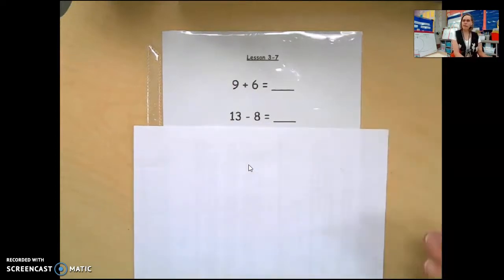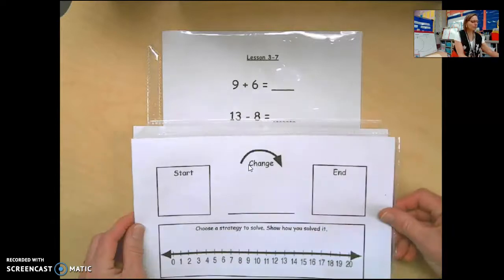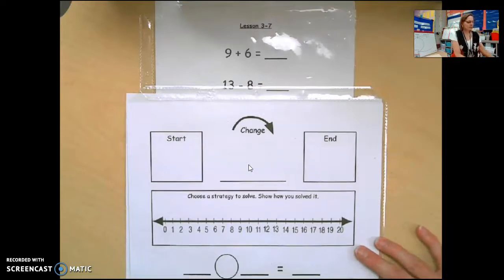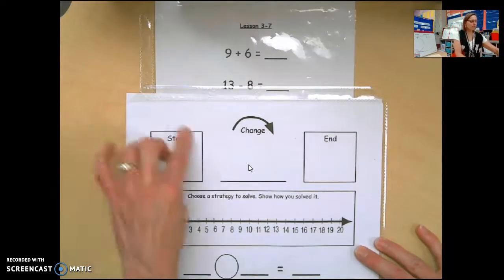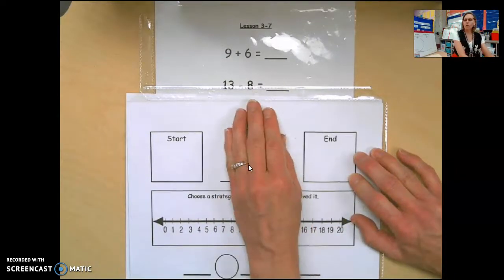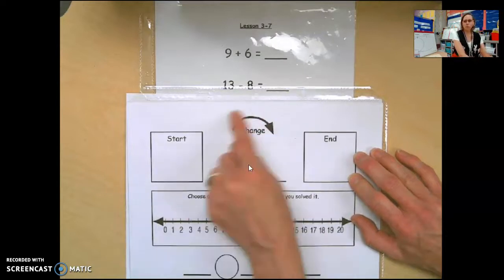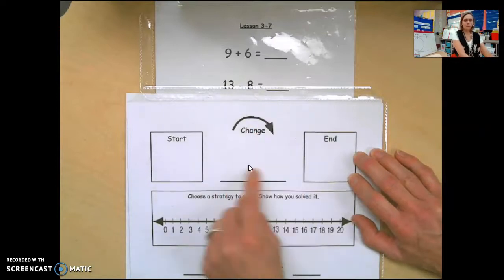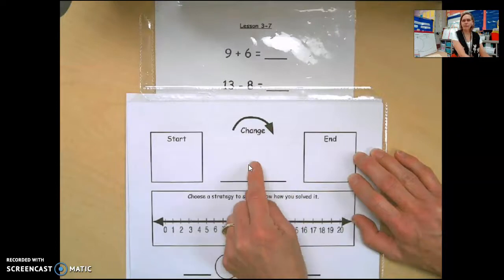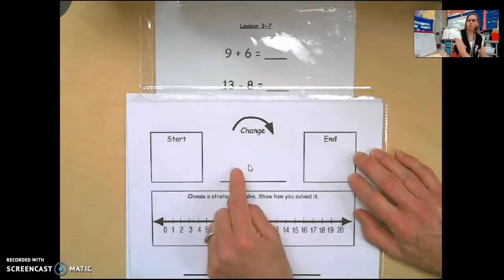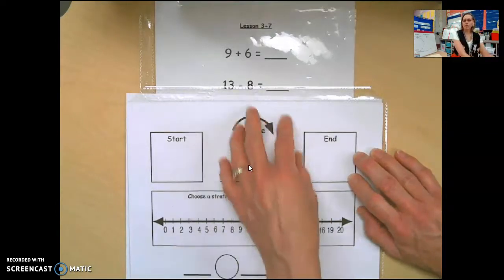Now, it's important that we're thinking about that change diagram we were doing before. Remember, I'm going to pull this one up again, and it shows that number model down there as well. The first number over here is your starting number. This number over here is your ending number. Whatever you do in the middle is how you are changing it. This is the action of your story. Think about it that way, like when we tell stories with Reading Club. We talk about all that action happening. Are they getting bigger or getting smaller? Did they find some rocks or did they lose some rocks? So think about what that action is in the middle.